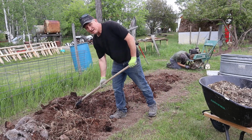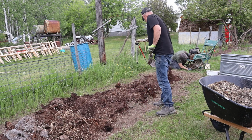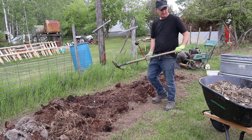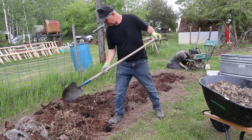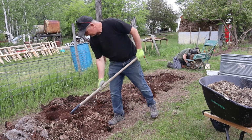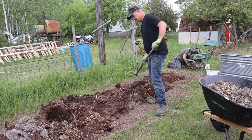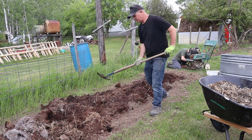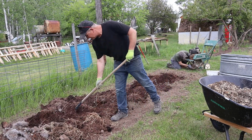Not a lot of organic matter in the dirt. So we're going to put some nice compost, put some wood chips, see where the chips may fall. All the asparagus is going to want to live here.